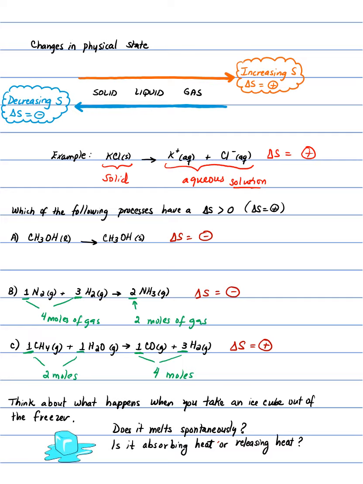So what you have at the end of this page is something for you to think about. You can relate this entropy or randomness with the enthalpy, which is something that we learned before. Amount of heat absorbed or released, that's related to the enthalpy. Now the randomness, it's related to the entropy. So try to think about what's happening when this ice cube starts melting. What's happening based on the randomness and the enthalpy.